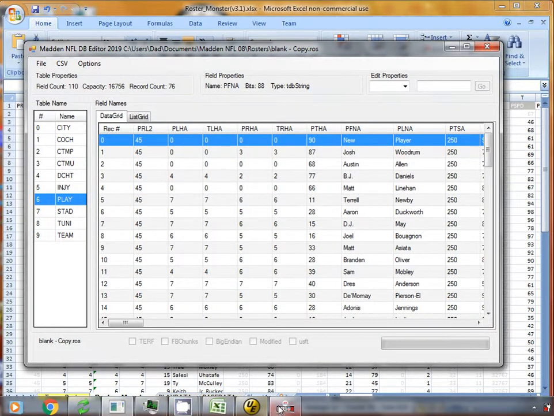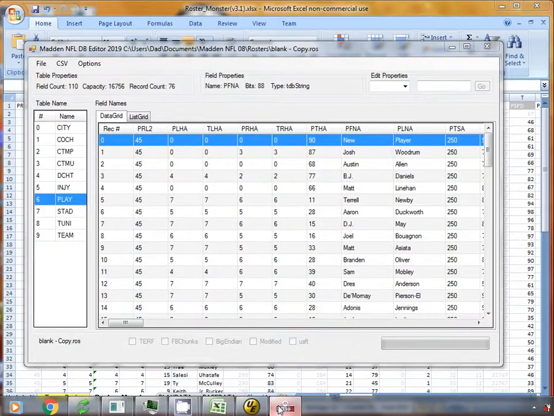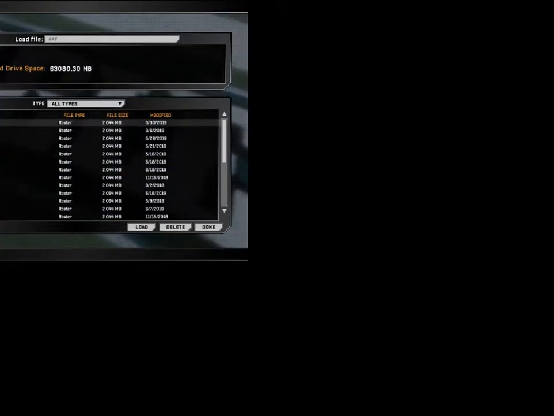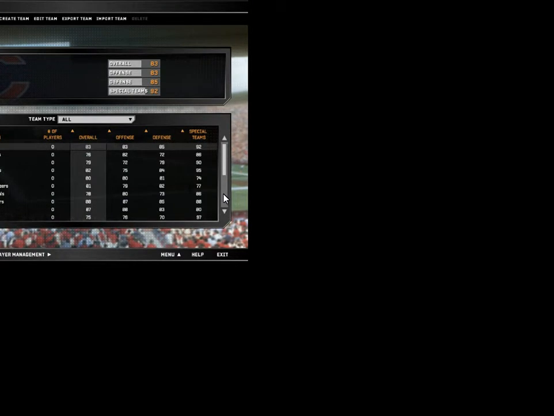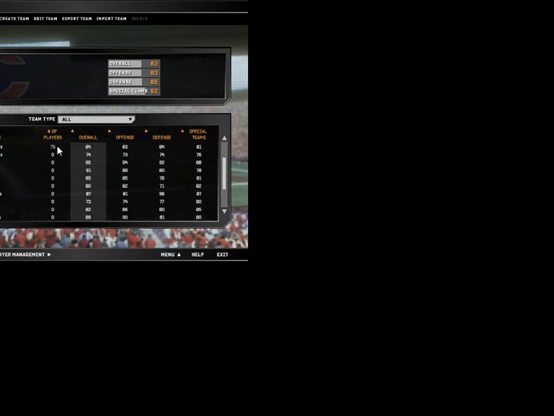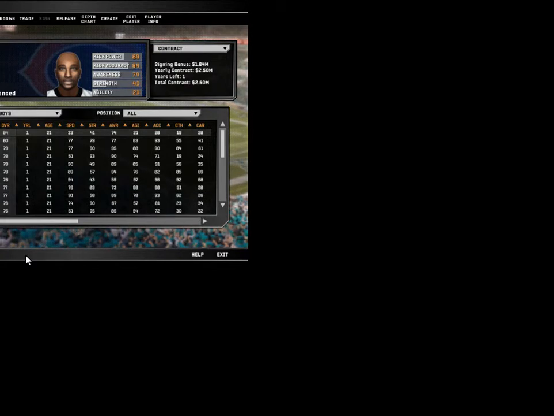Okay, let's go back to Madden. Let's reload that. Alright, let's see here. Cowboys. There's one less now. Okay. Player management. That new player is not going to be there.